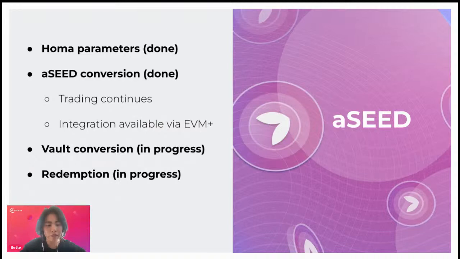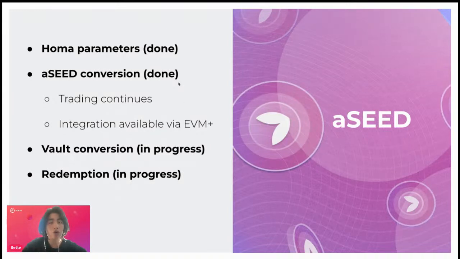One of the things is how does the AC conversion affect vault owners? I think that's one very common question. At this stage, before vault conversion happens, vault owners can still manage their vaults, pay back, and close vaults, but there's no longer any mint. However many AC are out there, that's however many AC there are. No more can be issued. And then at vault conversion, the conversion rate has already been set.